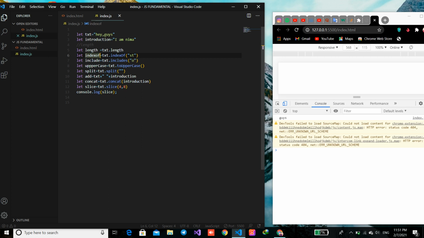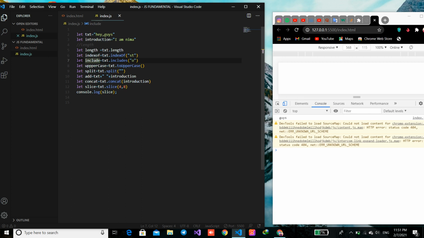If that doesn't exist, it will return, for example, 0. Okay, unnecessarily it won't return 0, it will return -1. Includes is really like index of, but it only returns true or false. Actually, most of the times we use includes.